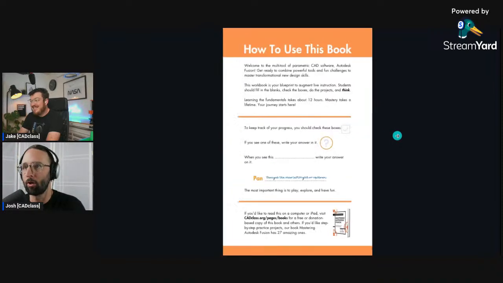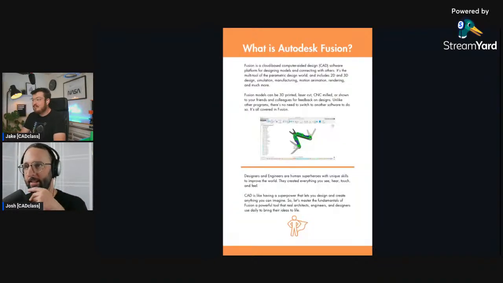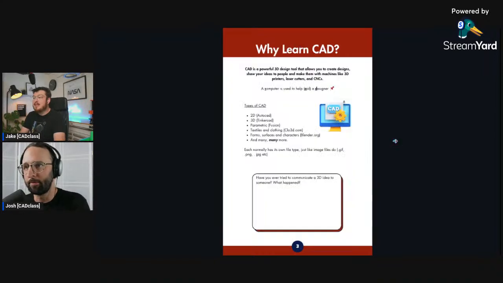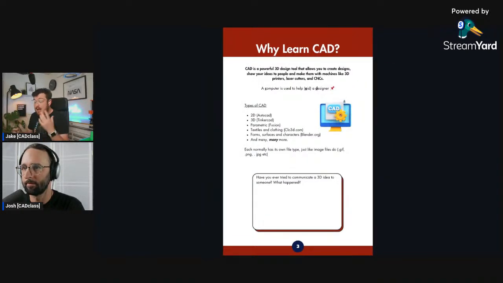But the Fusion Fundamentals workbook, and kind of why it's interesting here, it's going to be a lot of ticking boxes, checking off, checking for understanding, kind of going through some of the basics like this. And I wanted to show you, it starts off with just, what is CAD? Why are we even doing this stuff? Fill in the blanks. Keeping it very, very simple. The idea is that we're going to have a student and a teacher version, so we can roll it out to as many people as possible, in a very similar vein to our Tinkercad book, where we have the student version and the instructor version. They're both working hand in hand for their specific audience.